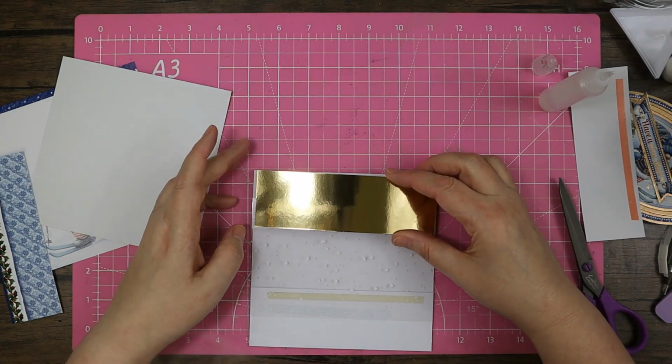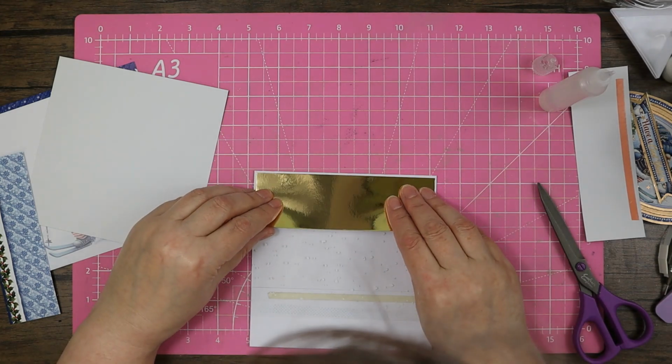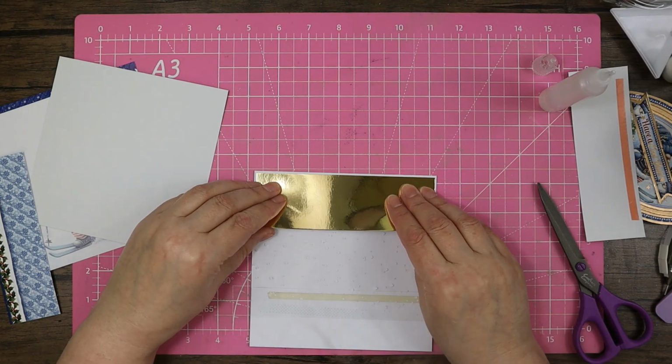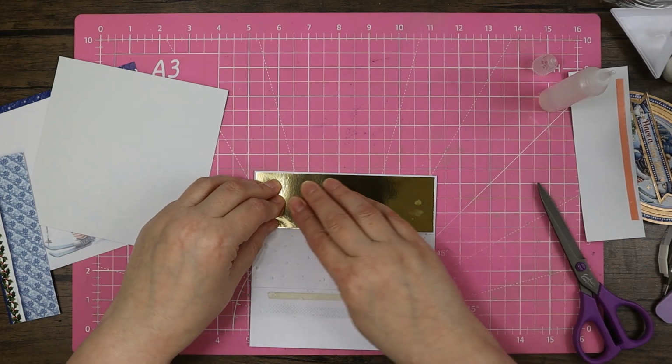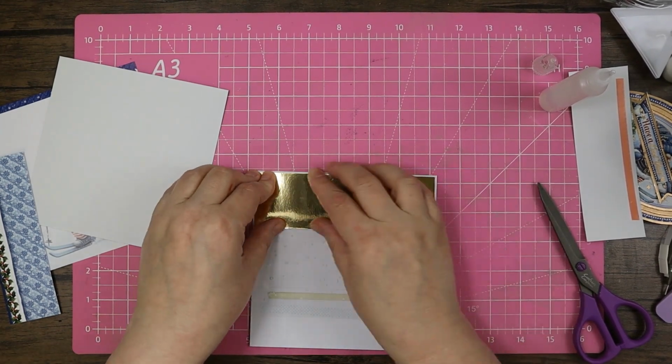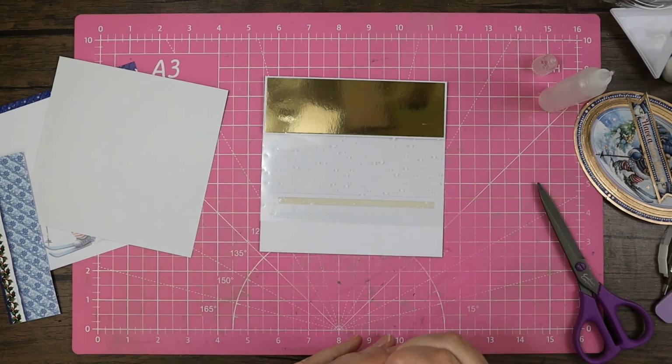But what I want to do is just line this up where I want this to be. Remembering I've got that all-purpose glue at the top, so that is going to allow me to move it around if I keep that bit on there until I get that into place where I want that to be.